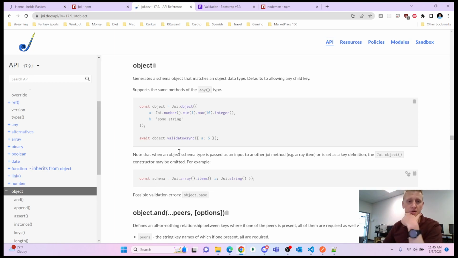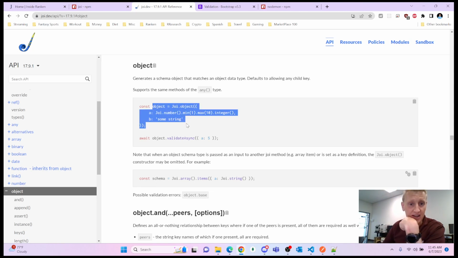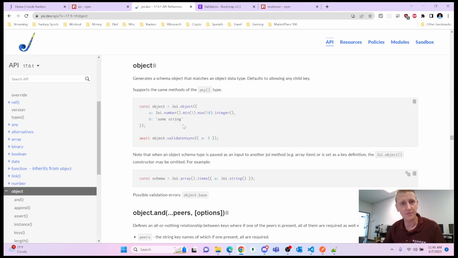The reason we want to learn how to validate objects is because a lot of times our data comes across from a front end in an object, right? So the data comes across in the request.body. Req.body is an object, and so we often want to validate that object that has all the data in it.